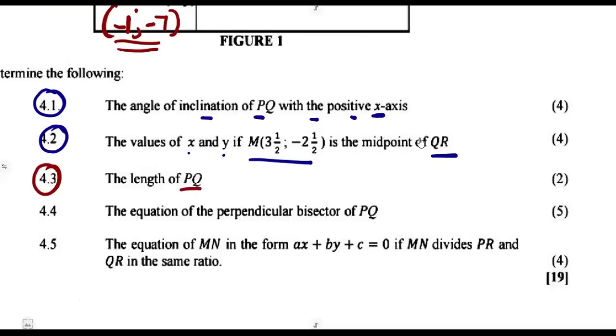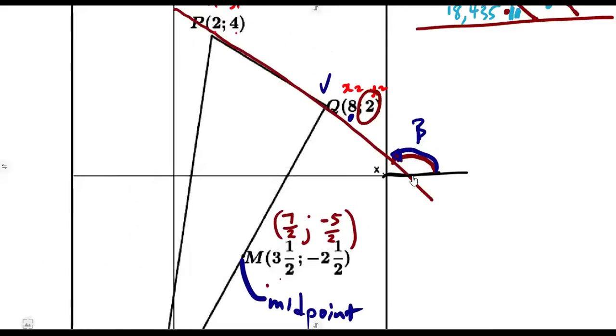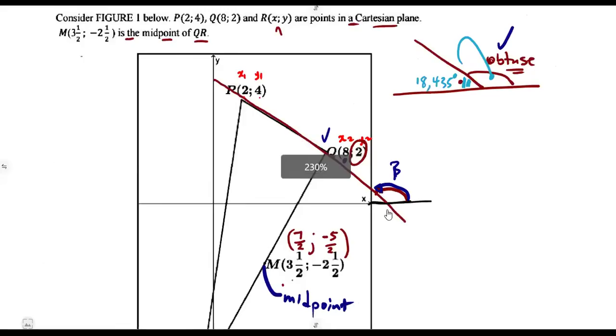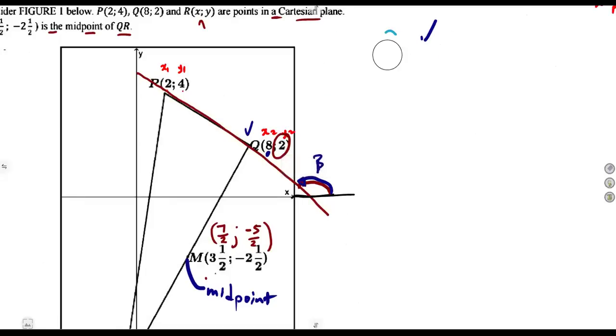PQ. All right. So let's figure out where we have P and Q. P and Q worked with these ones before calculating the gradient. So we can simply use those same way that we named x1, y1, x2, y2. We used P and Q, remember, before. So that's 4.3. So simple like that, guys. We can calculate our length. It is direct from our formula.